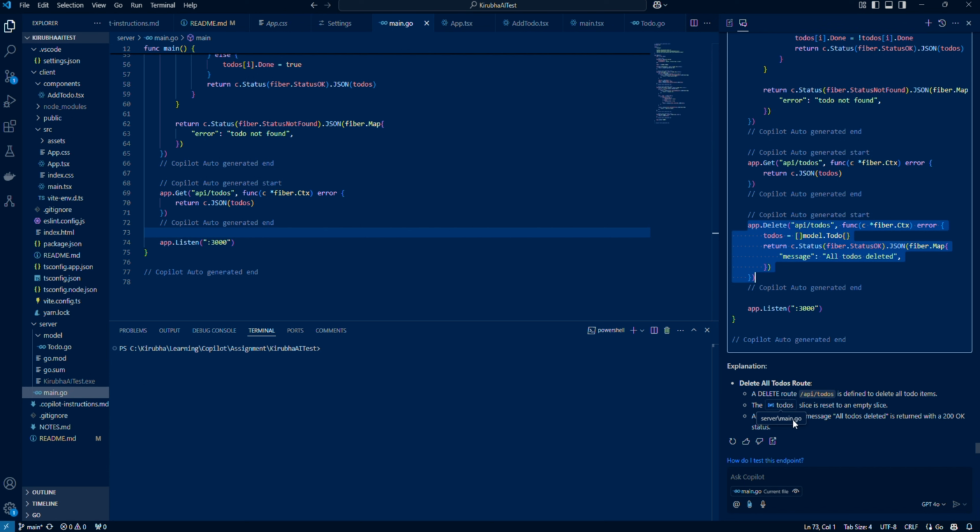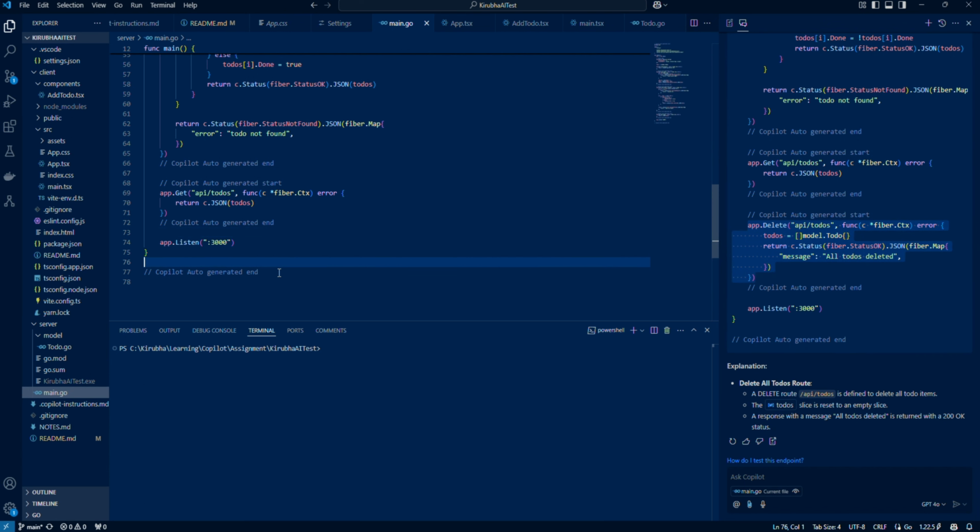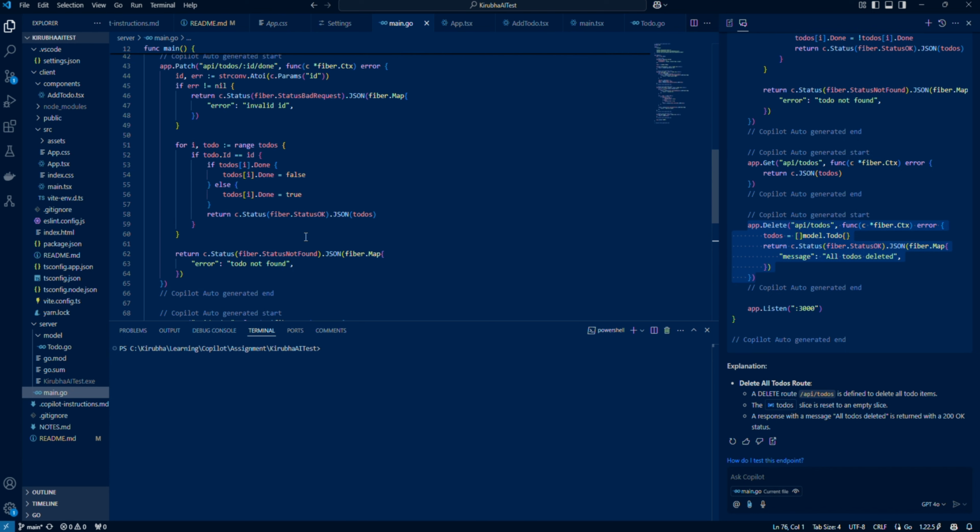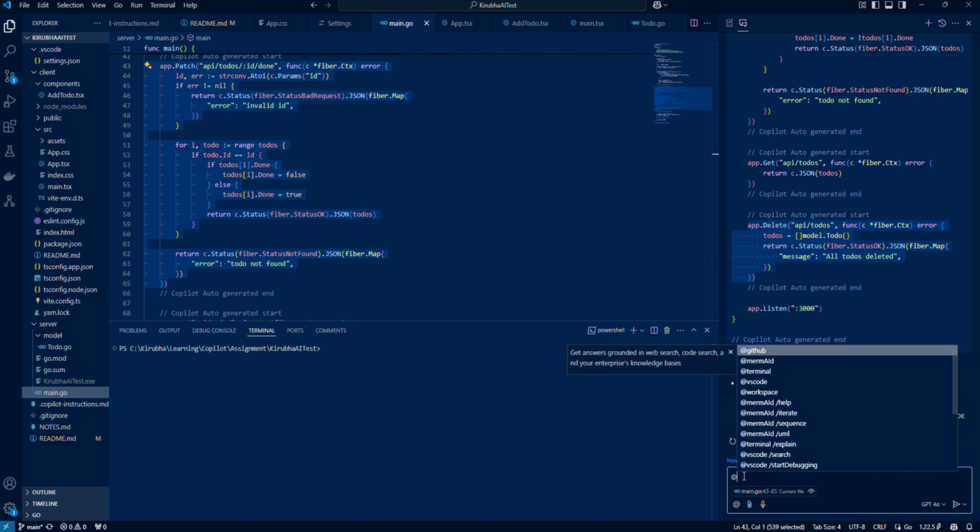So the fifth, you can even generate a method and optimize it. You can select this and you can optimize it.